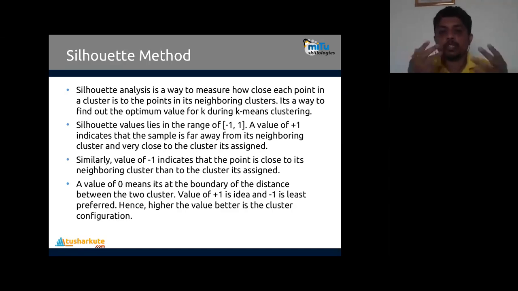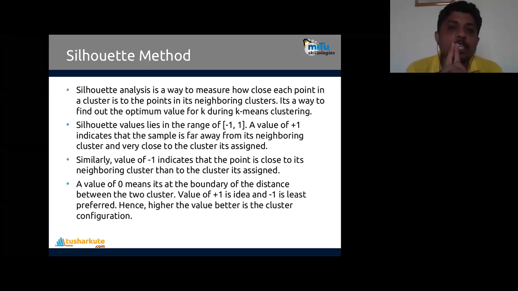A value of +1 means the sample is far away from its neighboring cluster and close to the centroid. Far away from the neighboring cluster and close to the centroid, that is what a more and more positive value indicates, maybe equal to +1. Similarly, a Silhouette score of -1 indicates the point is very close to its neighboring cluster, so it is not close to its own centroid.